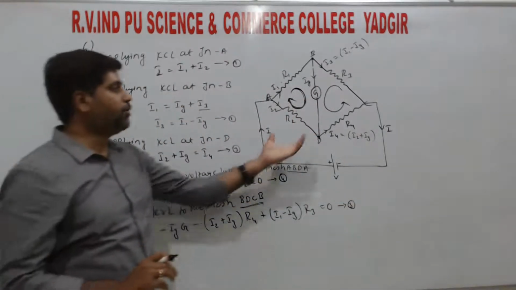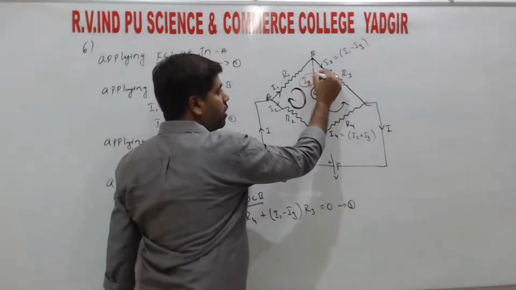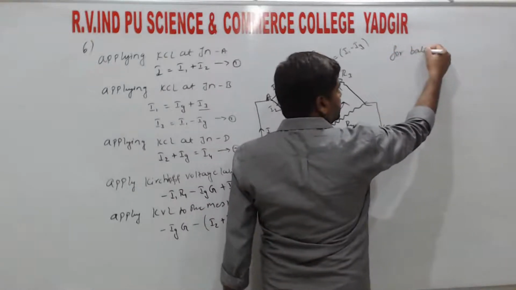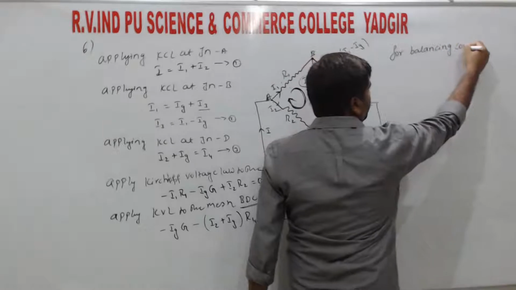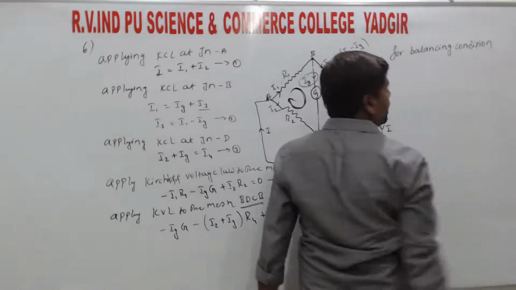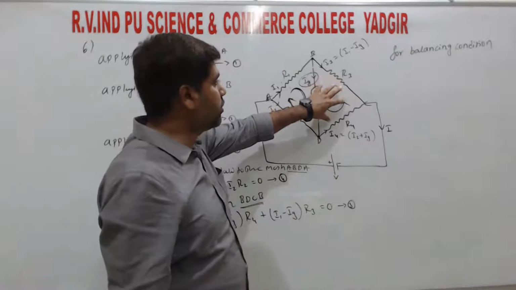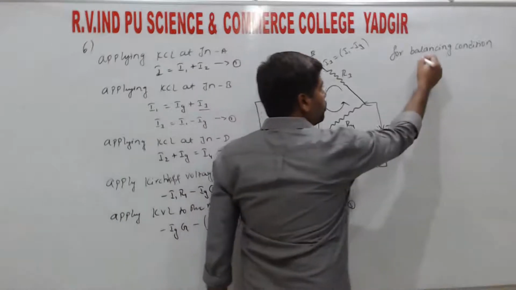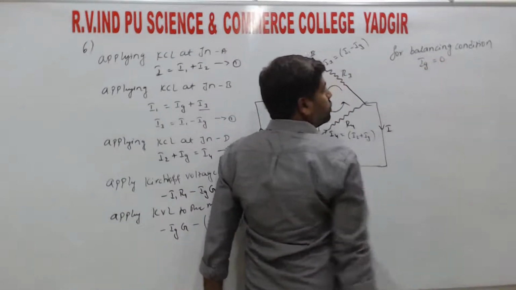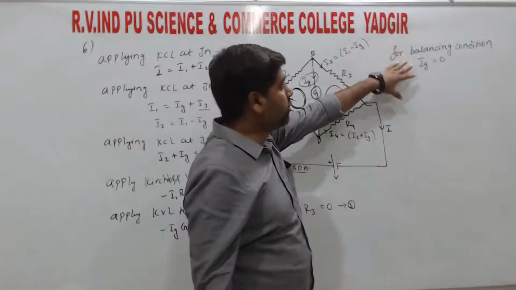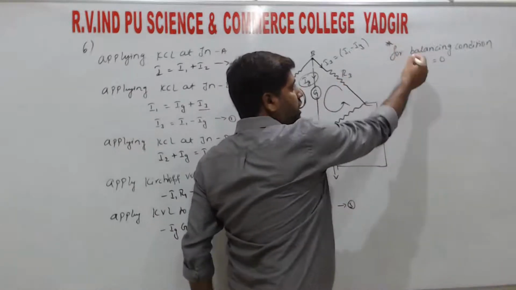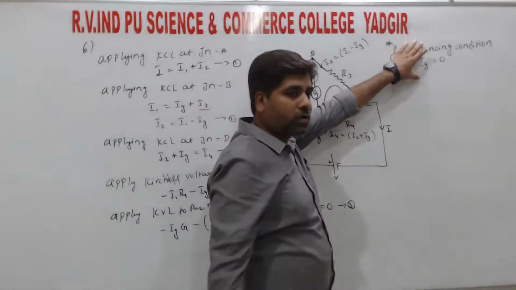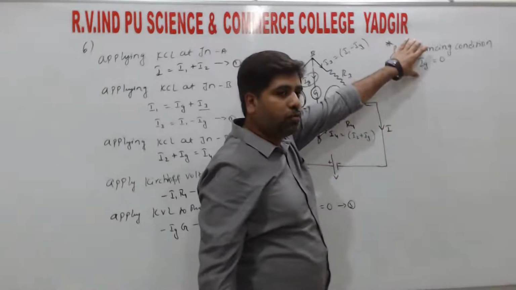So for the Wheatstone bridge to be balanced, the current flowing across the galvanometer is 0, right? This is very important for the balancing condition. So the condition is that the current flowing through the galvanometer is 0, so Ig is equal to 0. They ask this condition even for 1 mark. This is very important in the derivation. If you write this step, otherwise the derivation is meaningless, right? So this is a very important step. So the next continuation part is very important, right?